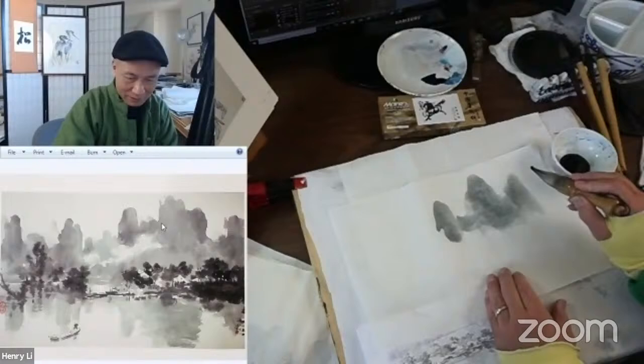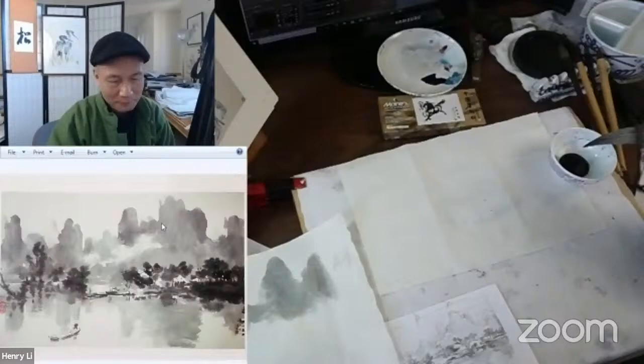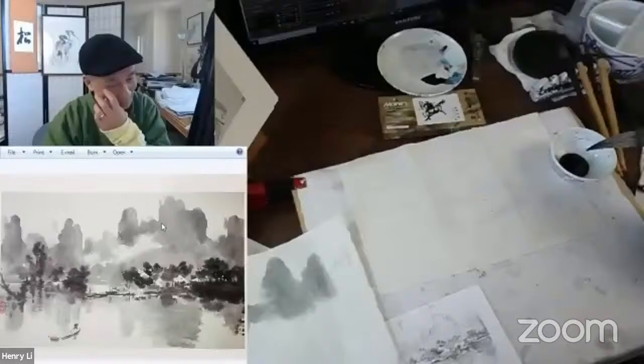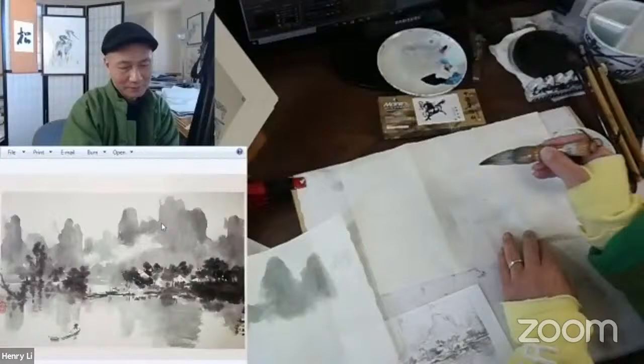Okay. This looks pretty close. I think so. All right. So the first mountain I'm thinking is the peak. I consider this, or call it, the brush holder, you know, brush holder, right? Like this is brush holder mountains. So you do it in a group of several peaks. So I may call this a host mountain group.